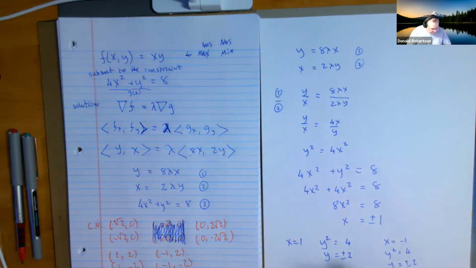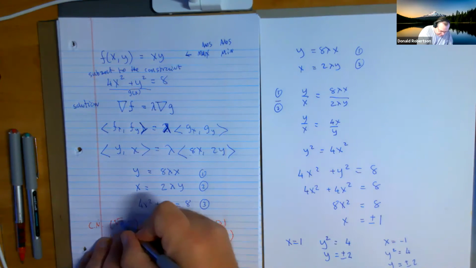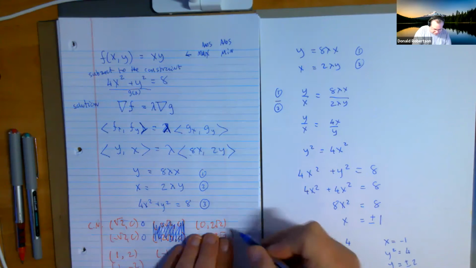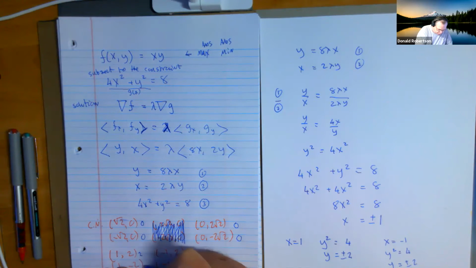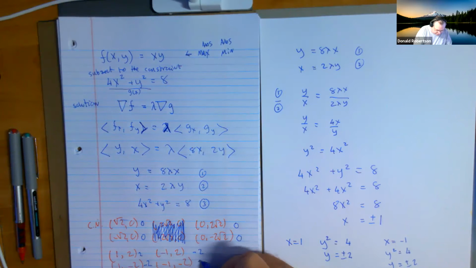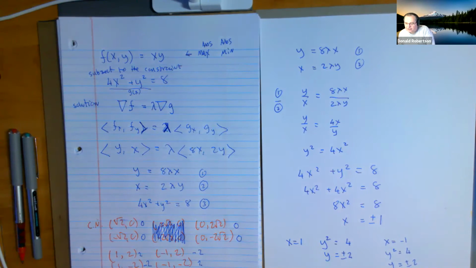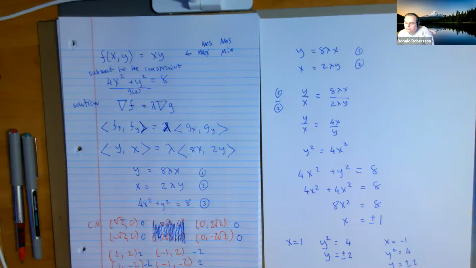Now I'm going to try this in my head. Here goes. Won't that guy xy get you 0? Won't xy get you 0? Won't xy get you 0? Won't xy get you 2, negative 2? Won't xy get you negative 2 and 2? Phew. As I scan through the list, is it the smallest number I get, negative 2? So the absolute minimum value is negative 2. And that's all that goes in your homework, negative 2. And would you agree that the maximum value is 2? So when you go and you type in your answers, it's just minimum value negative 2, maximum value 2.